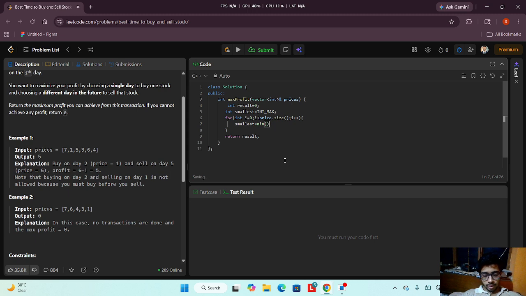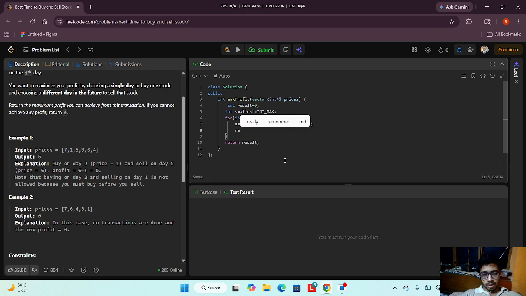The smallest already holds the largest value because I intentionally gave it the maximum integer. So whatever the next integer that comes in, index number 0, will be the smallest for that instance.